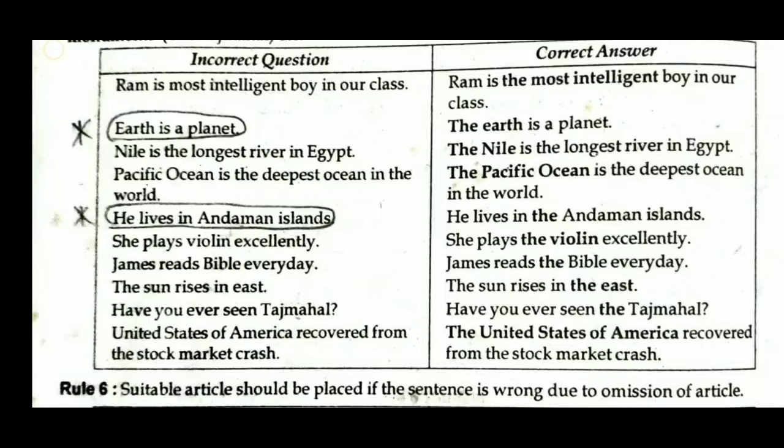Okay. The sun rises in east. The sun rises in the east. Before directions, you have to use the. Okay. Have you ever seen Taj Mahal? Error. Have you ever seen the Taj Mahal is the right answer. Before world wonders and historical monuments, we have to use the. Correct answer. United States of America recovered from the stock market crash. So before USA, the United States of America recovered from the stock market crash.